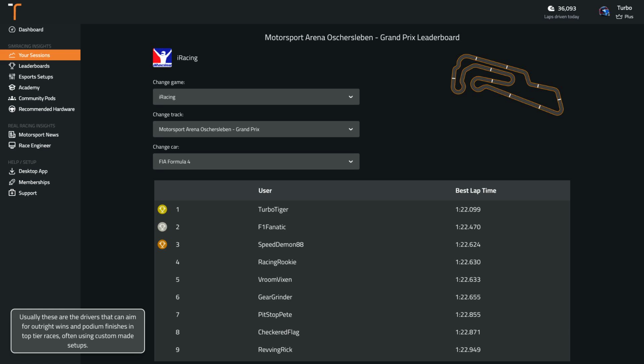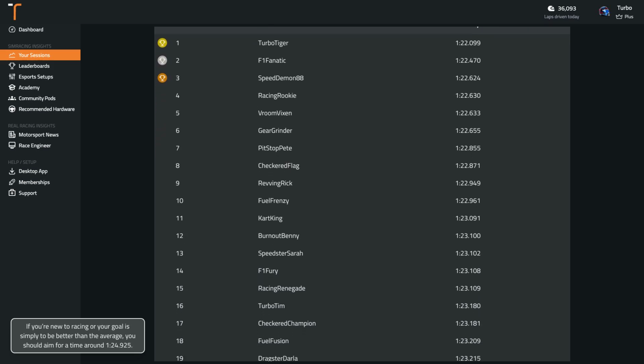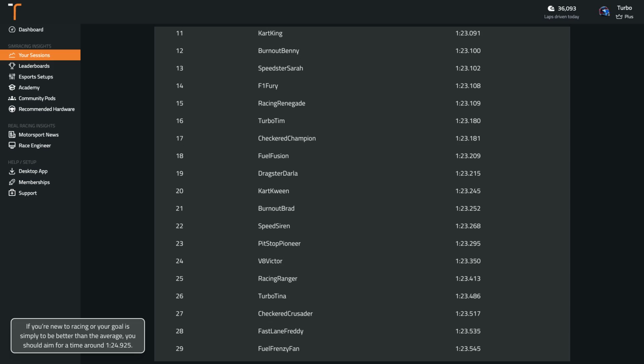Usually these are the drivers that can aim for outright wins and podium finishes in top-tier races, often using custom-made setups. If you're new to racing or your goal is simply to be better than the average, you should aim for a time around 1:24.9.